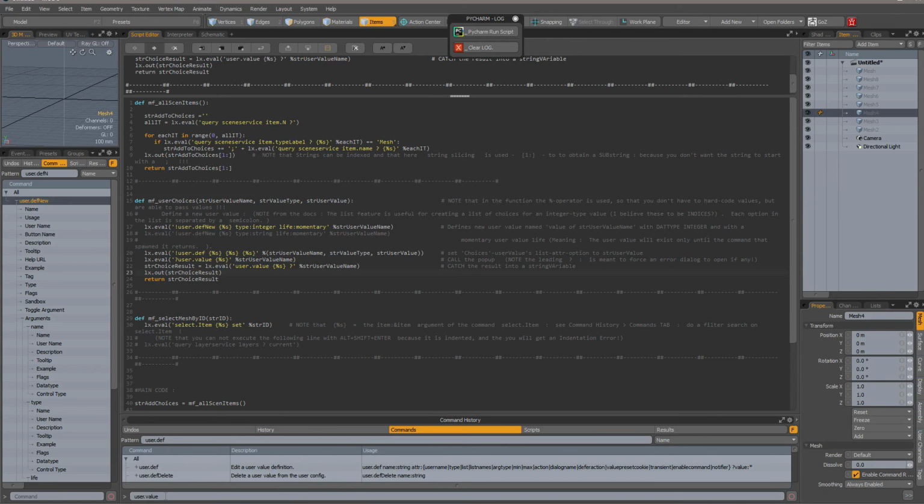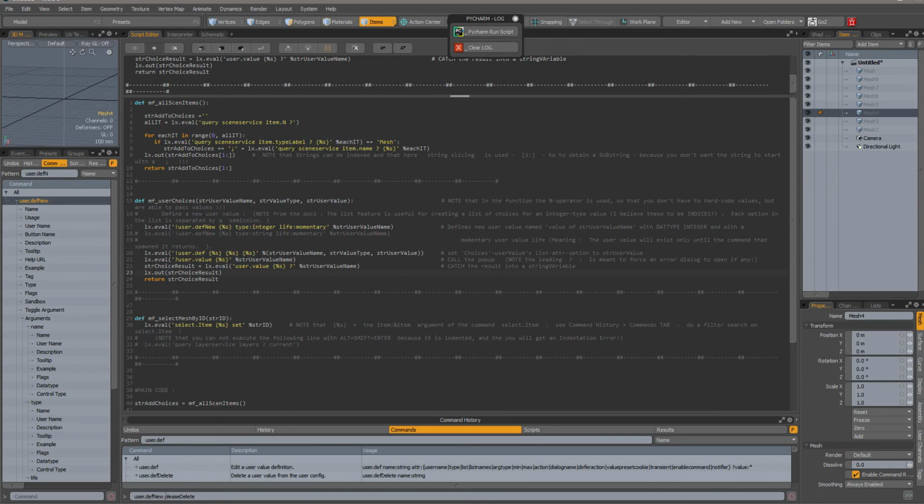Now earlier I should have shown you this when I entered a user value into the main config. Let me for argument's sake create another one. So user.defNew, and again please delete.